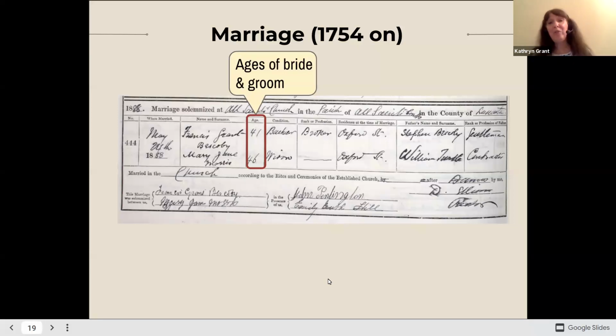So what was the age of majority in England? Well, it varied from decade to decade. It just depended on the legal requirements, the laws of majority age. And they were different often for men and women. Women would have a younger age of majority than men, oftentimes. So if it just said full for both the bride and the groom, you'd want to find out what the age of majority was legally at the time of the marriage.